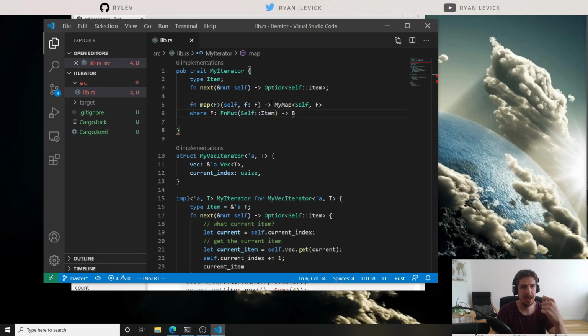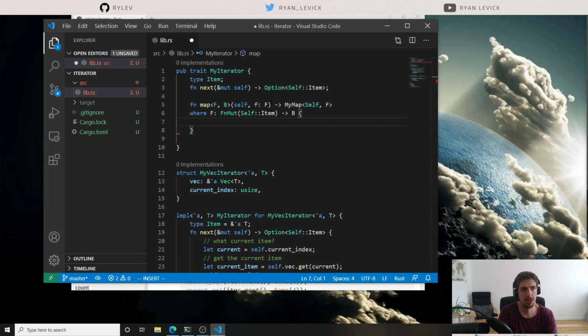So the function takes the item that the iterator is yielding, and it returns back some other type, some type B. And again, we know nothing about type B. It can be literally anything.